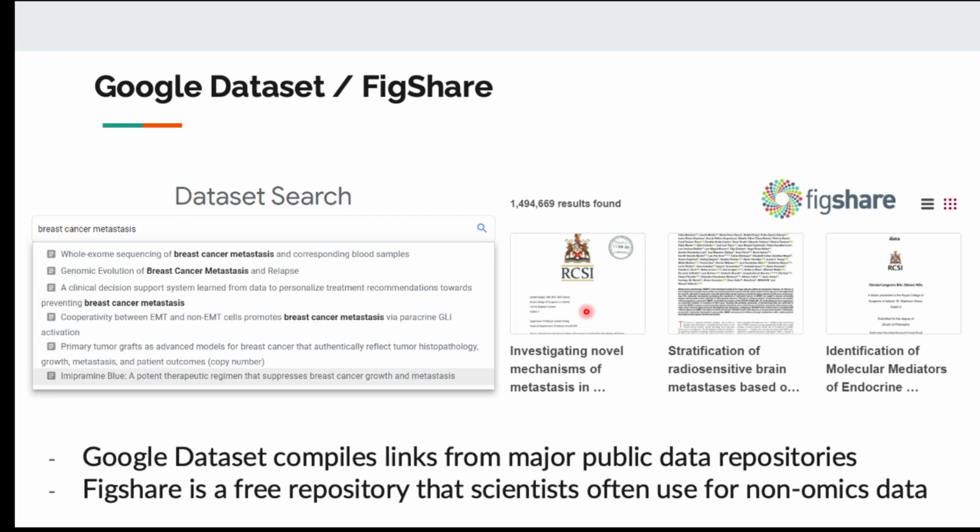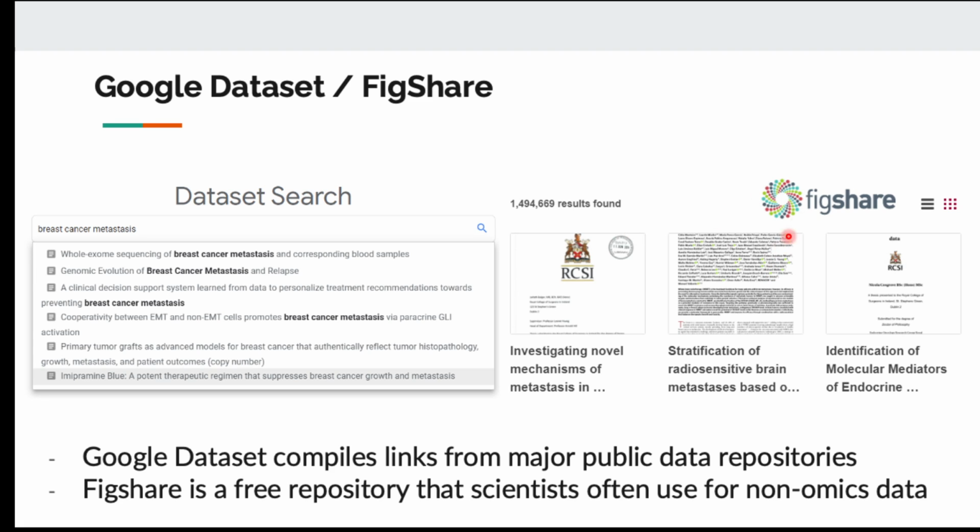The last example of repositories that I will mention are the ones that are not specific to biology, but it turns out contain a lot of biological data. So Google Dataset and Figshare. Google Dataset is like a Google search, but it's a search that is specific for datasets. I forgot the exact detail of how they figure out which website or which file is a dataset, but basically they optimize their search to give you datasets that have your keywords. So you can basically search the entire internet to find some data.